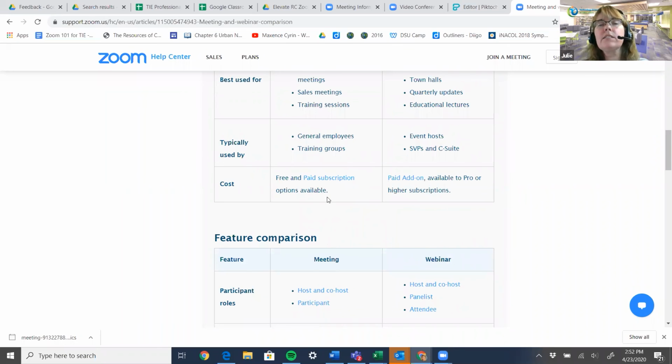And so the cost is free for a meeting, I'm sorry. You can do a meeting for free. So you can sign up for a free Zoom account and go to town and have your 40-minute meeting and you're good. It's also paid, you know, pay for the account and get some additional features.